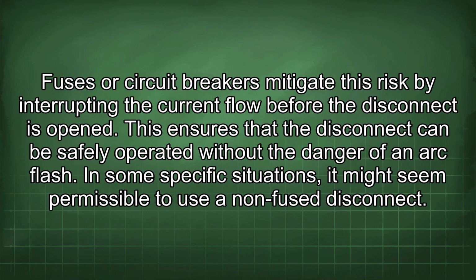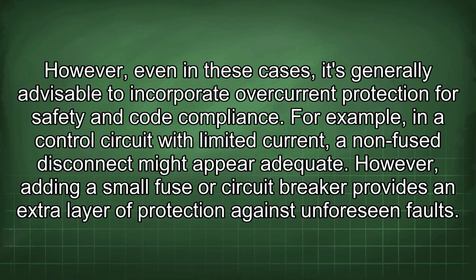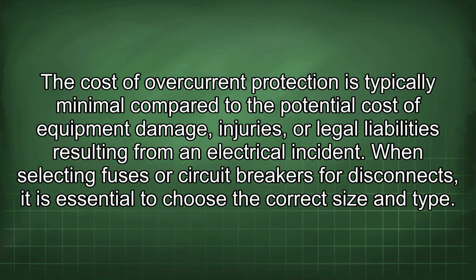In some specific situations, it might seem permissible to use a non-fused disconnect. However, even in these cases, it's generally advisable to incorporate overcurrent protection for safety and code compliance. For example, in a control circuit with limited current, a non-fused disconnect might appear adequate. However, adding a small fuse or circuit breaker provides an extra layer of protection against unforeseen faults. The cost of overcurrent protection is typically minimal compared to the potential cost of equipment damage, injuries, or legal liabilities resulting from an electrical incident.